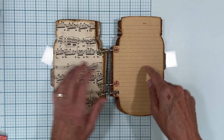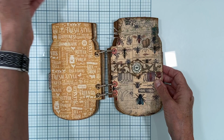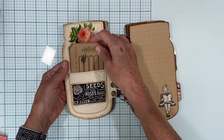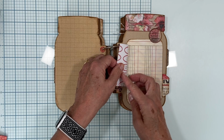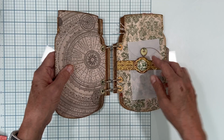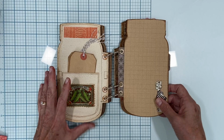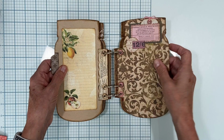And then it repeats again with a collage page, a fabric page with bees and bugs and all kinds of goodies on there, a fabric pocket, grid page with the girl. You're getting the idea, right? Background paper, ruled page, and then another collage page. So the idea for me, as I was thinking in seasons, if this was really going to be used as a sort of nature or seed related journal, every time you see a new collage page, that is a new season in my mind. That's how I was thinking.